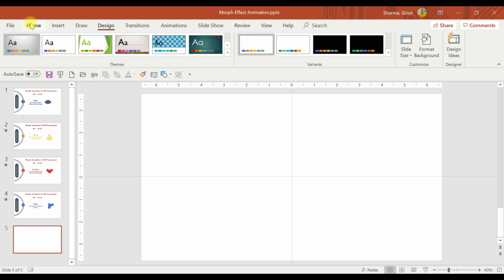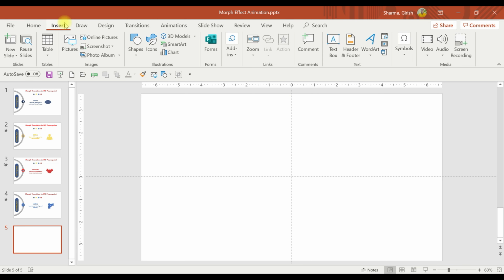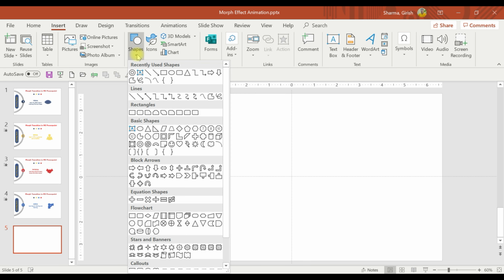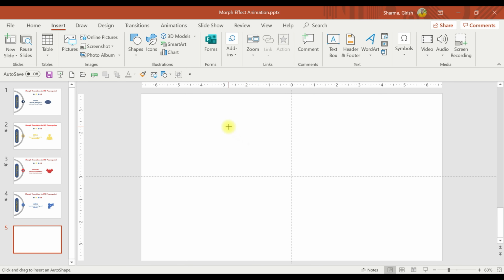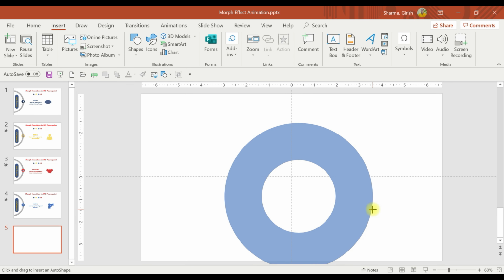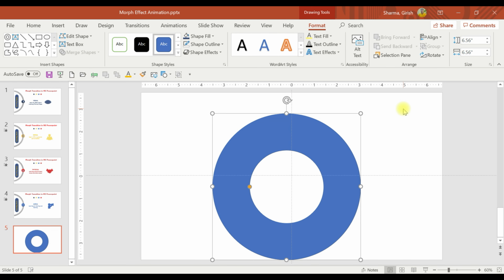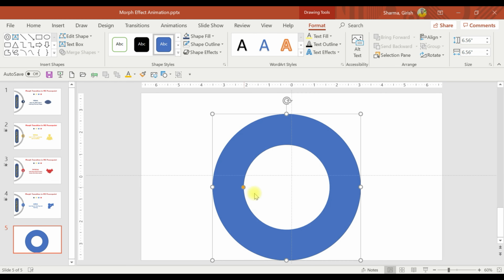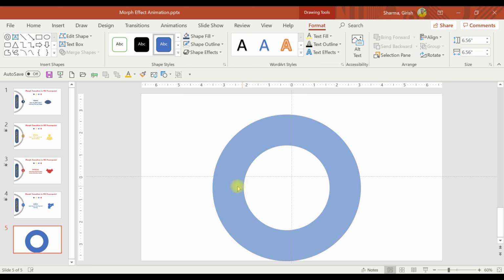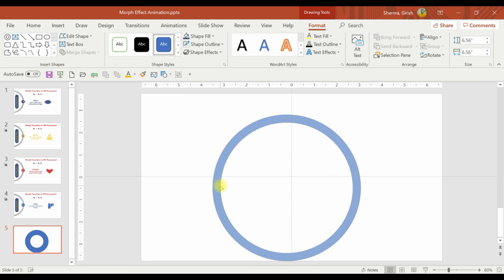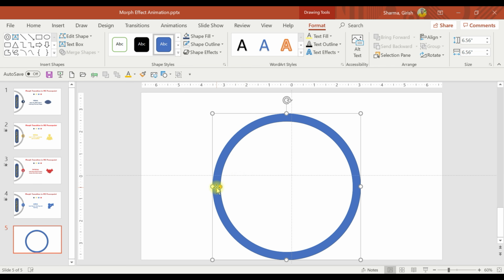Now what we'll do is insert a shape. So go to insert, then shape, and we are going to insert this one known as hollow circle. That seems like the perfect one. That is what I was looking for. And let me change it. We need to just go to the yellow handle on the circle, and as per the requirement, we can change it. So that is the width I was looking for.